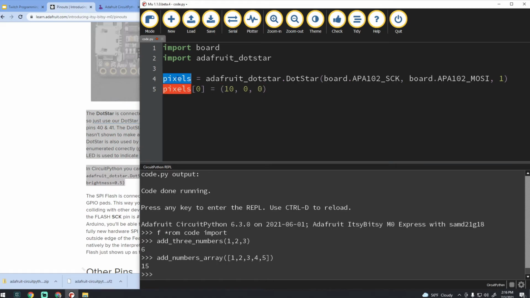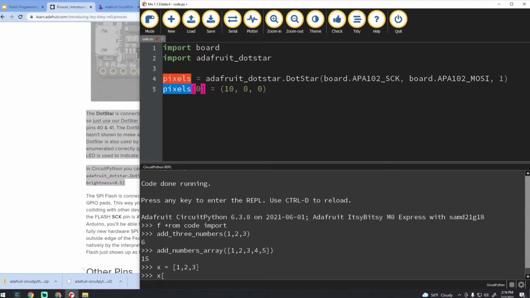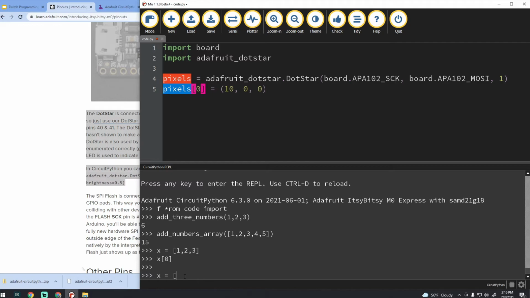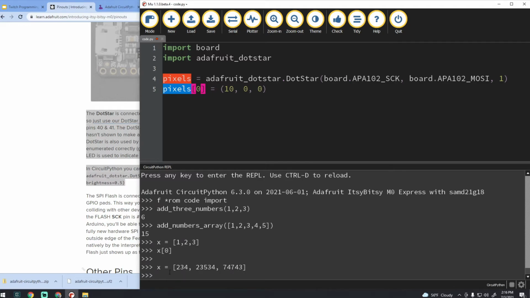And pixels is an array, and the way you access items in an array, which I didn't actually talk about, though I talked about how to loop over an array. So we have an array of 1, 2, and 3. We do x of 0. And in programming, everything starts at 0 instead of 1. Let's pick different numbers just to make this more clear. Okay, so arrays start at 0. So this is 0, this is 1, this is 2. So we do x of 1. This is how we go into an array.